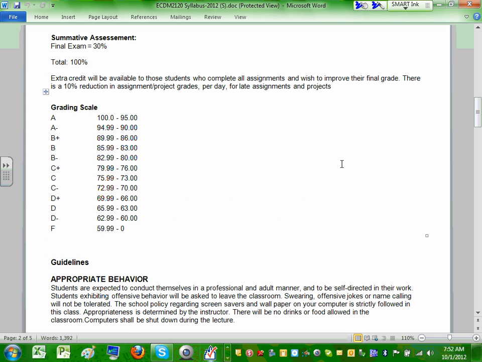Grading. If you're wondering about your A, here's your A. You need a 95% for an A. To get an F, you need this amount. So I usually don't give less than a C in the project. And in order to achieve your C, you need to be somewhere in between. I don't give less than a C. Everybody's okay with that one? If you flunk, we'll give you another option. I don't give less than a C. Okay, grading criteria. Nothing changed from what we've done before. That's, by the way, the same grading criteria.